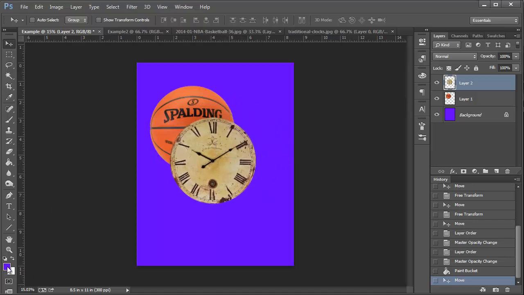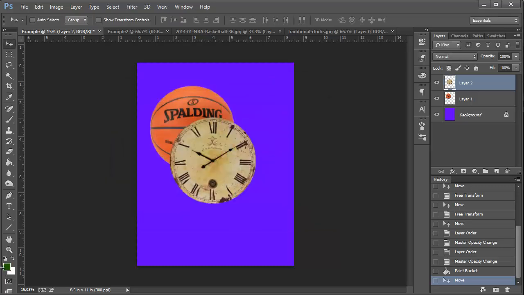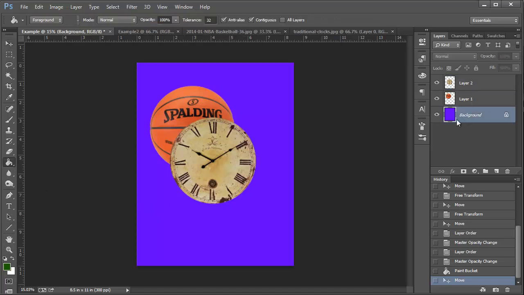Alright, if I wanted to change colors, I click on it again as I've shown, and I just choose any color that I want. Let's get a green. I can get a dark green here. Then click OK. And get my paint bucket, make sure I'm on the background layer, and change that color. So that's a brief overview of Photoshop. You should be able to do the assignment with that knowledge.